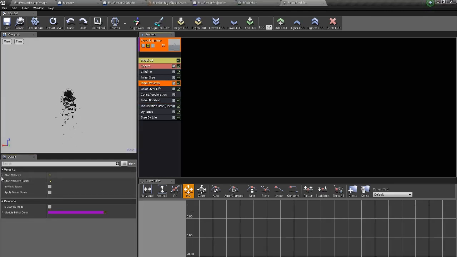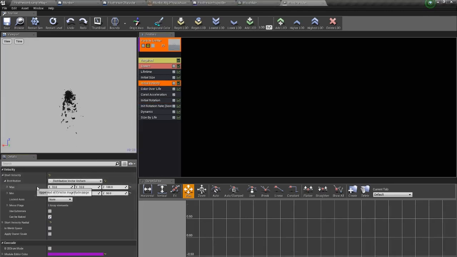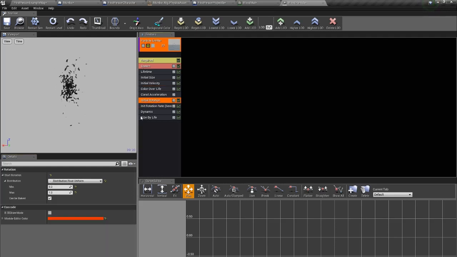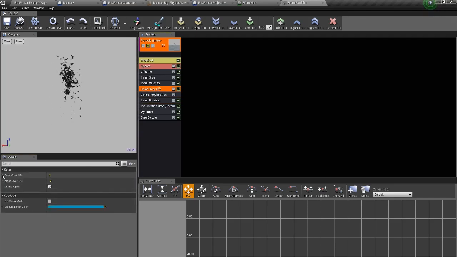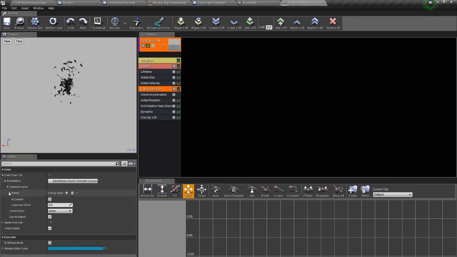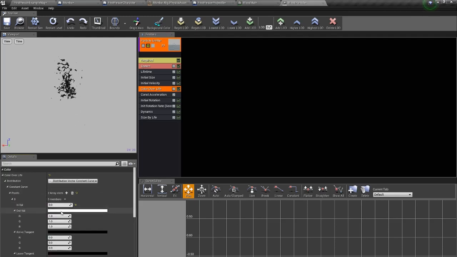Alright, so for initial velocity, you want 50, 50, 400, and negative 50, 100. And so we're going to make sure the initial rotation is set back to 0, 1. So we're kind of getting this spurty blood liquid effect. So for color over life, expand all.